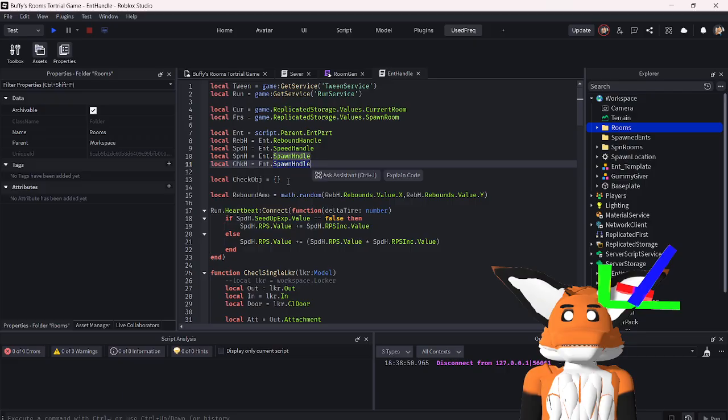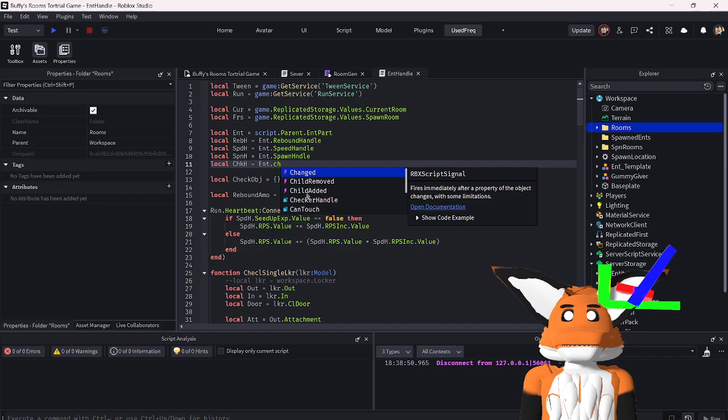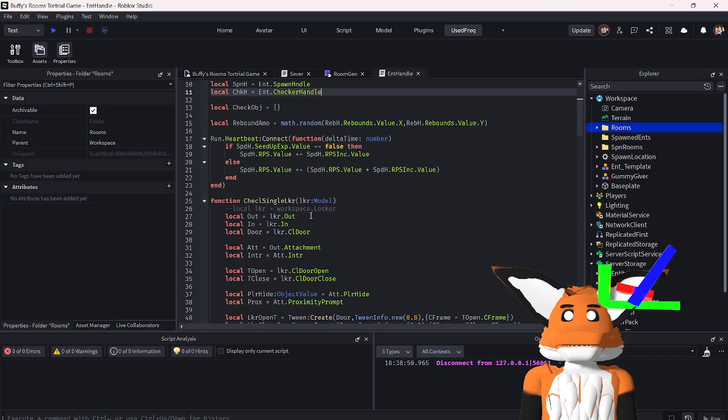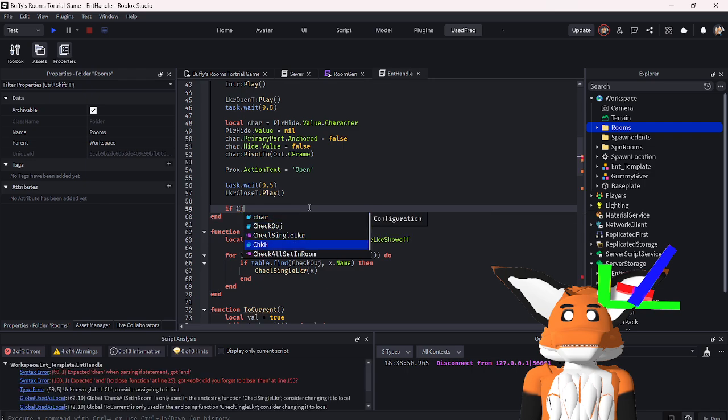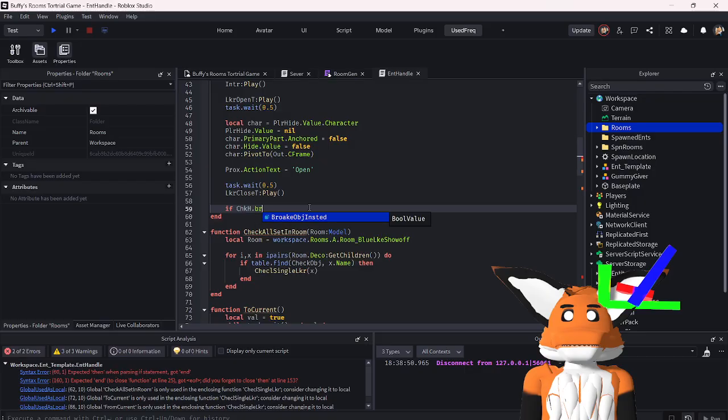That's going to be it dot checker handler, and we're going to do if check h dot break object instead. I'm sorry.